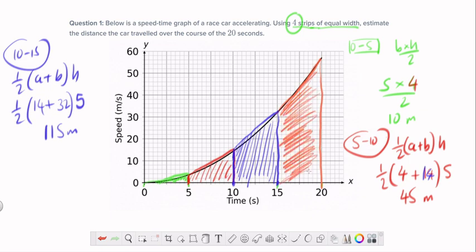Right, you don't need to colour this in the exam. Okay, I'm just doing it for illustration, so I can teach it. Right, again, between 15 and 20, tell the examiner what you're doing.